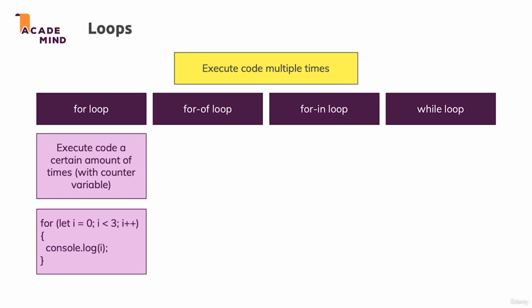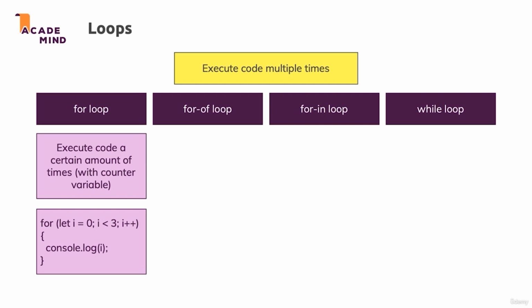Which of course means that in this example here, we would print the values 0, 1, and 2, but never 3, because after the 3rd loop iteration, i gets incremented to 3. Before the next iteration, this condition checks if i is smaller than 3, which of course is not the case if i is equal to 3, and therefore it would stop executing that and move to the next line of code after that for loop.